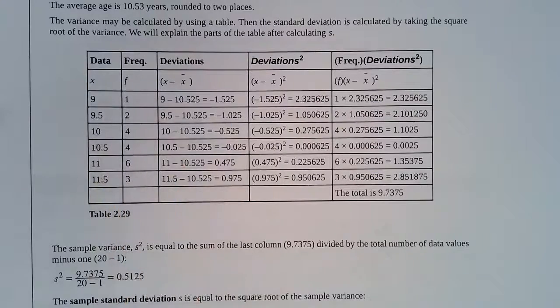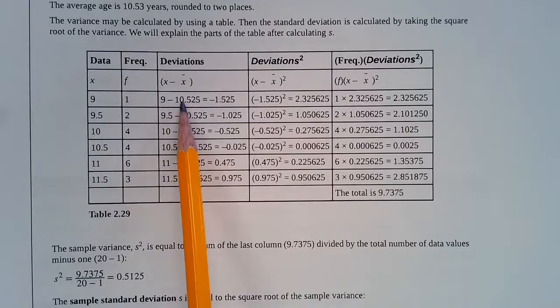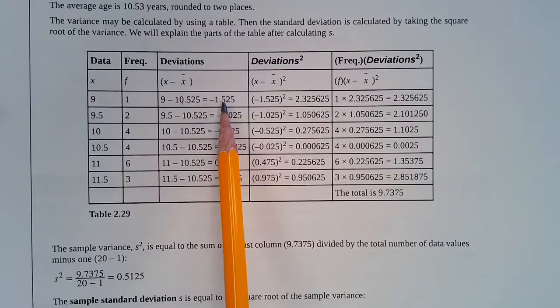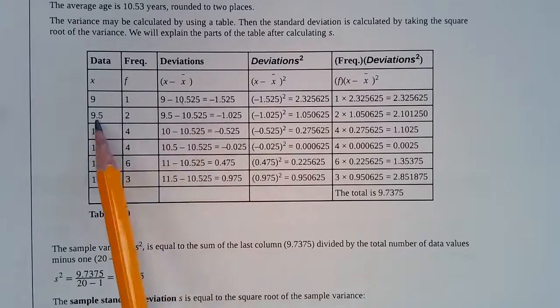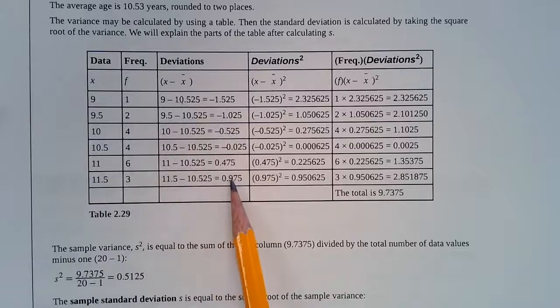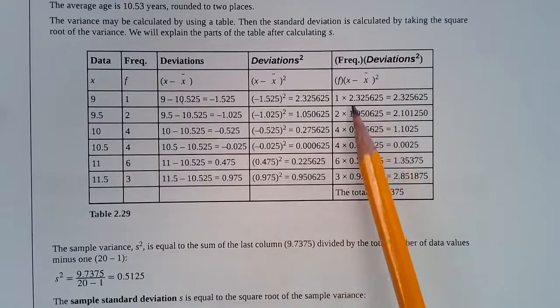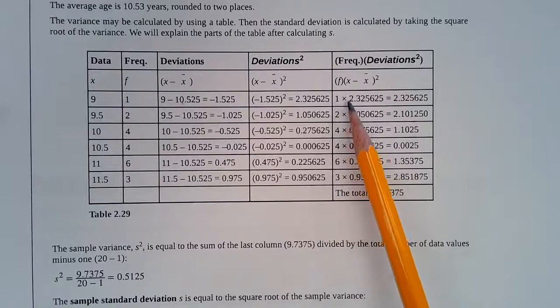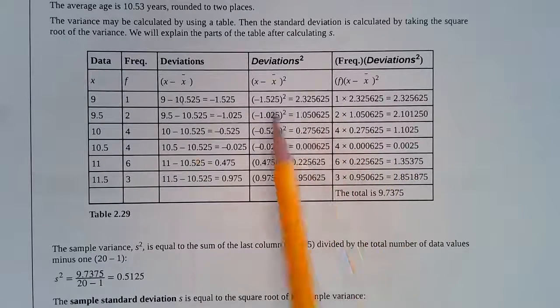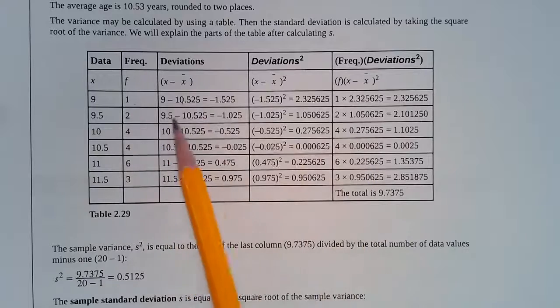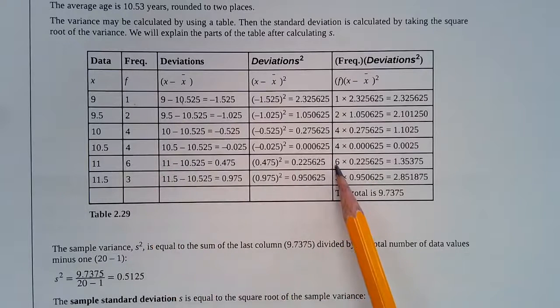This is how you do it longhand, okay? So if we say for this data set our mean is 10.525, you take each data point and you see how far away it is from the mean. In other words, you're figuring out the deviation. Then you figure out the deviation for all of these, and then we square that deviation. Then we take the frequency to figure out how many there are, because this one only had 1, so you only had to multiply it by 1, but this one had 6, so we need to multiply it by 6.